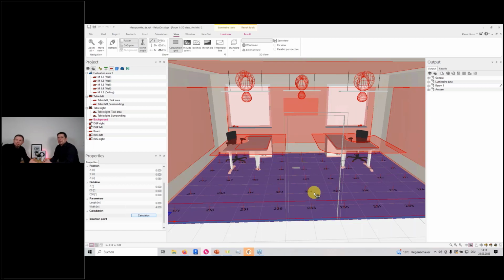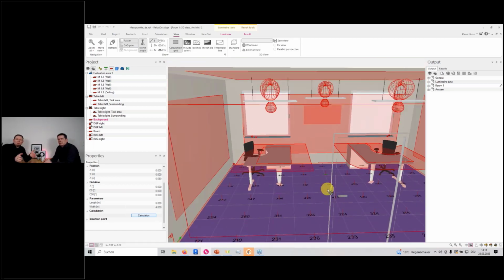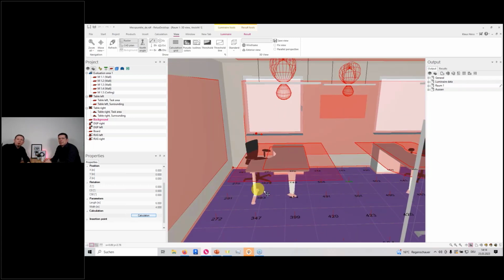So this saves energy and also leads to a better spot lighting situation. Of course, then with a surrounding area, because a hard cut from these 500 lux to the rest of the room is not nice to the eyes. That's why we have this surrounding area of half a meter. This comes automatically with the calculation area, and it can also be adapted.